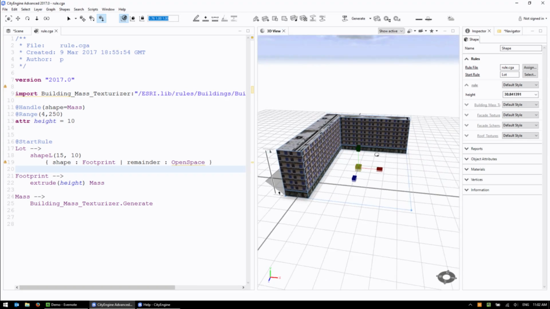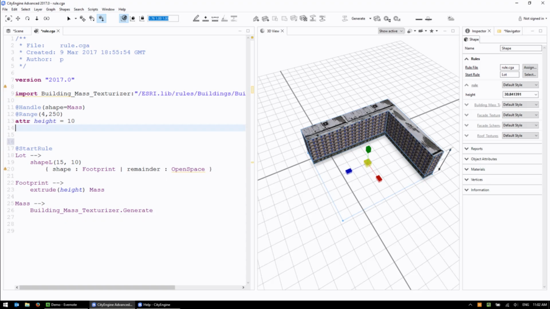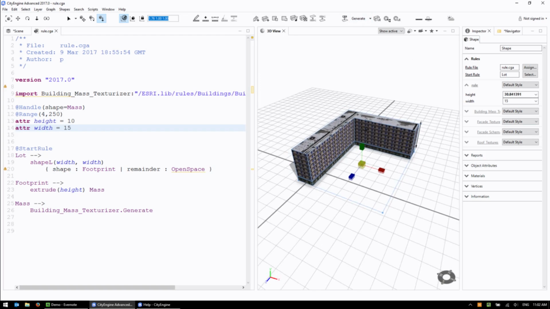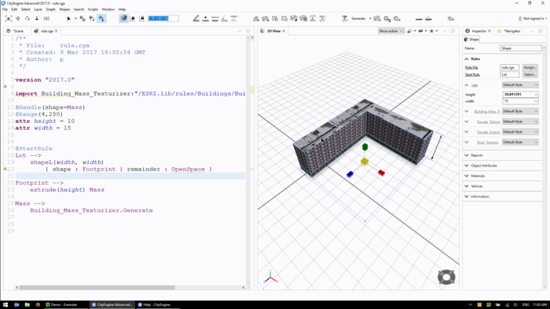So I have now this. Now it starts to look like a real kind of architectural perimeter building. Of course, architects and planners often have the width of these perimeter blocks as a parameter. So again, I use here just the width as an attribute, so I can control it with my parameter here. So I have now this shape L, and it kind of looks like a building.